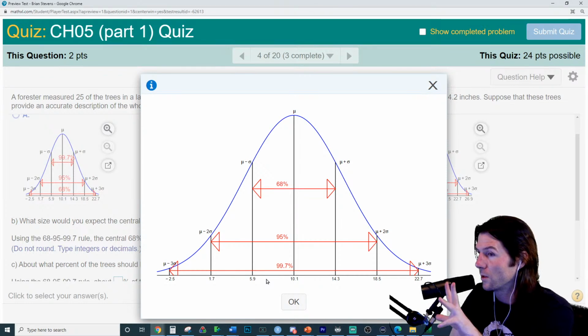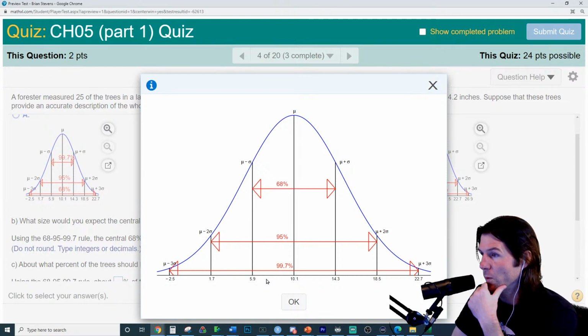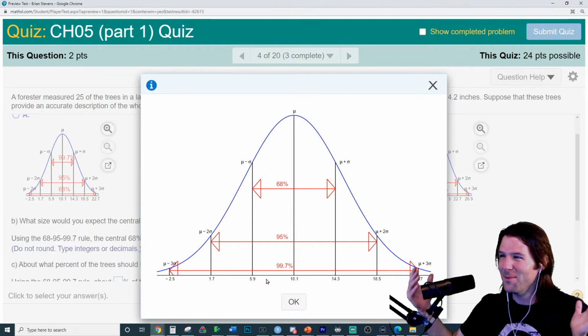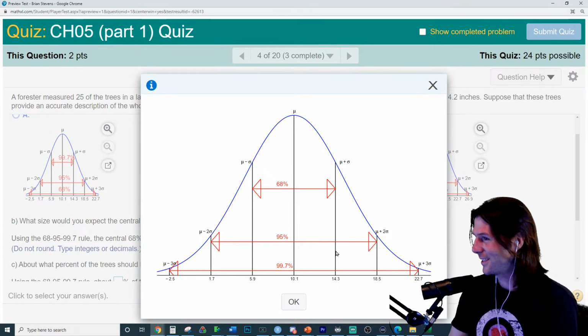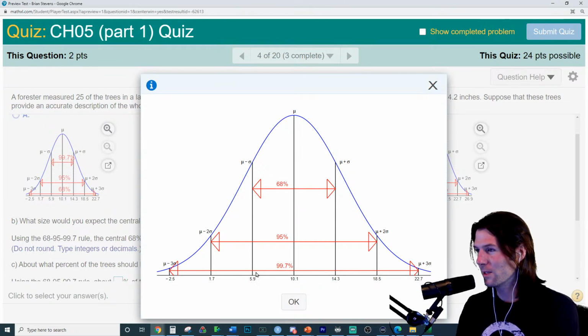Close, Ben. You're super close. And I'm so glad I asked the question. It does not have a z-score of 1. It is 1 standard deviation below the mean. Exactly. Come on, Brian, I'm messing with you. I was going to add that in right there. You got it. It's -1. So we know that this has a z-score of -1, and it wants to know what's above it.